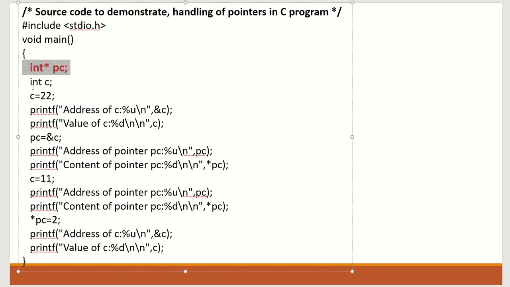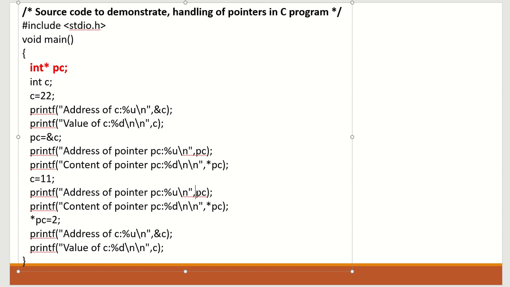So we have a very big example over here with the explanation also. Int *pc is the pointer variable, and the normal variable c is equal to 22. This will print, obviously, the address of that variable, and this will print the value of that variable. So these two lines are very simple for right now. Now our pointer variable is pointing to the address of what? c. So pc will print the address and *pc will print the value at that address, which is 22. Now we have changed c from 22 to 11.